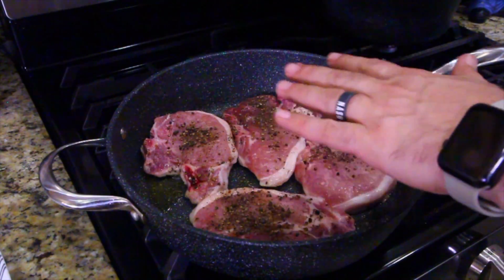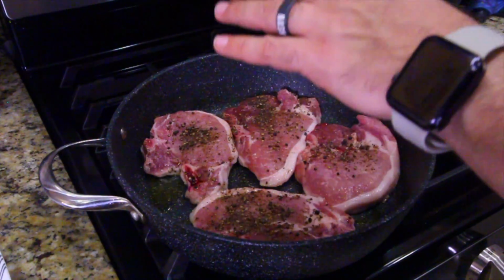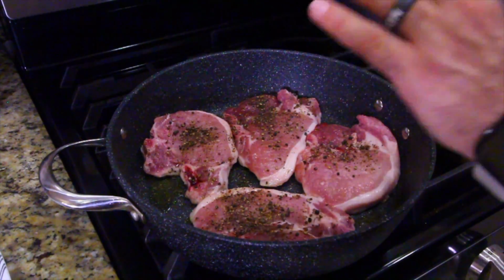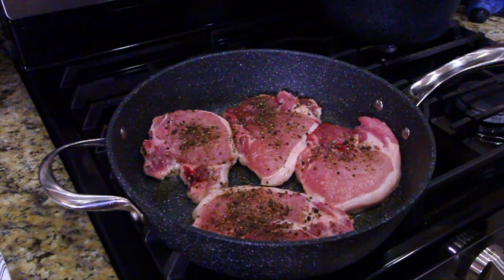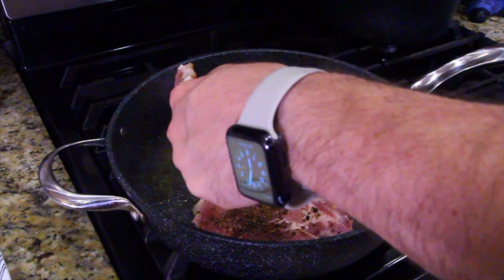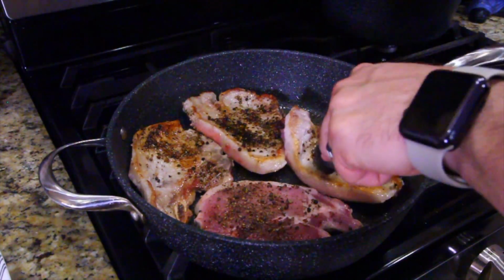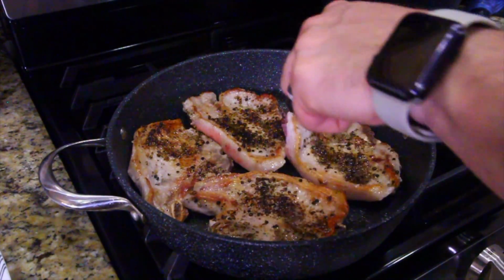Okay guys, as this is cooking, I want to remind you, 145 degrees minimum. Take your time, get a good crust on the outside of these things. Turn them over when you think they're ready. You can temperature stick them. 145. I think we've had enough time on this side. Let's take a look here. Yep, that looks good. Flip them over. They're smelling mighty tasty.